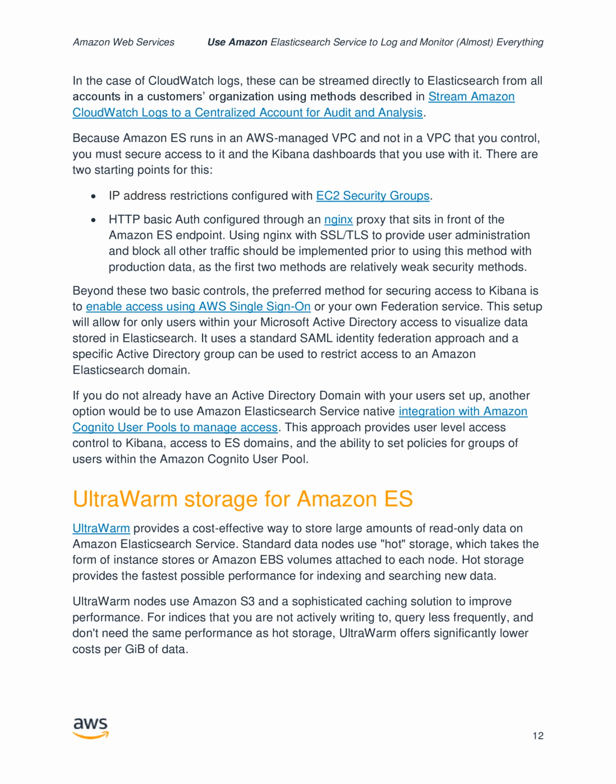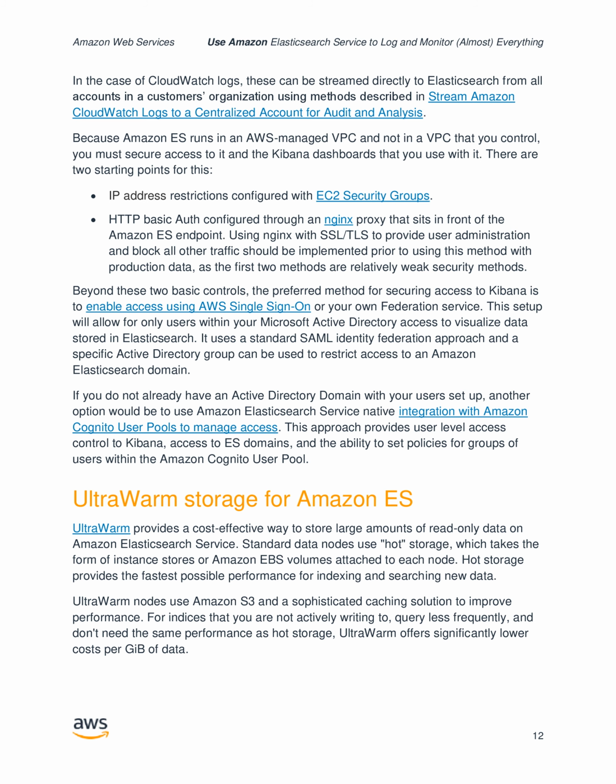Beyond these two basic controls, the preferred method for securing access to Kibana is to enable access using AWS single sign-on or your own federation service. This setup will allow for only users within your Microsoft Active Directory access to visualize data stored in Elasticsearch. It uses a standard SAML identity federation approach, and a specific Active Directory group can be used to restrict access to an Amazon Elasticsearch domain.